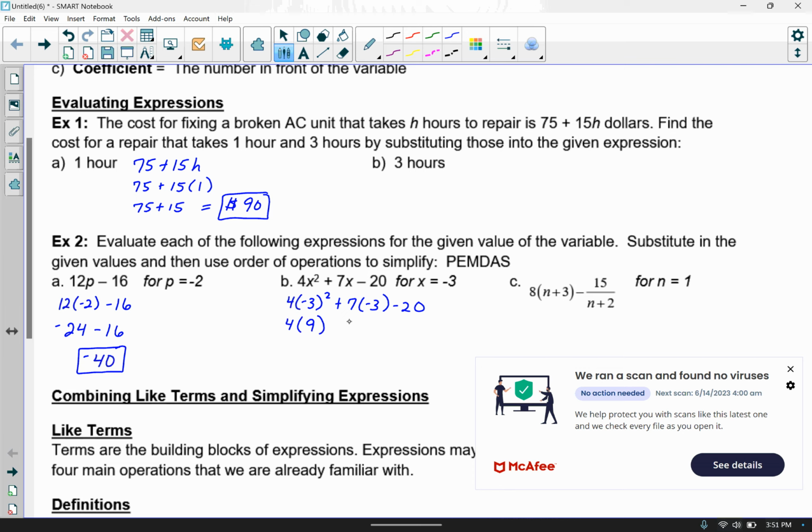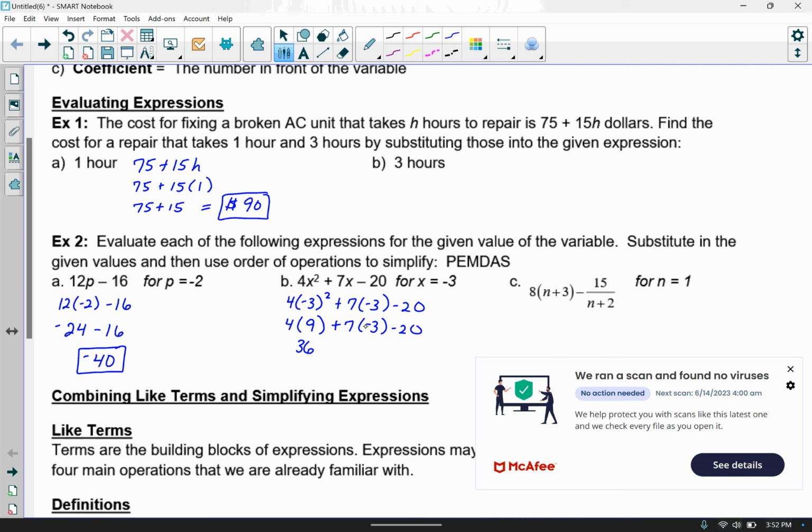Now from here, you can just go ahead and do this multiplication. So I always like to say, let your operations determine your signs. So here our next step is 7 times, actually, let me just go ahead and just bring this down. Let's just do one thing at a time. We took care of the -3 squared. Now, my next step then is let's go ahead now and let's take care of these multiplications. Let your operations determine your signs. So 4 times 9, that's going to give me a positive 36.